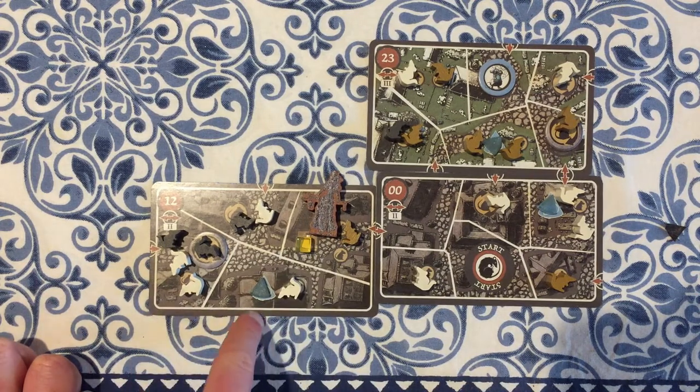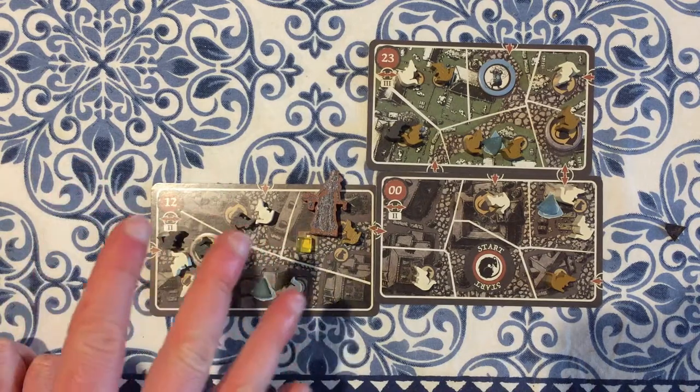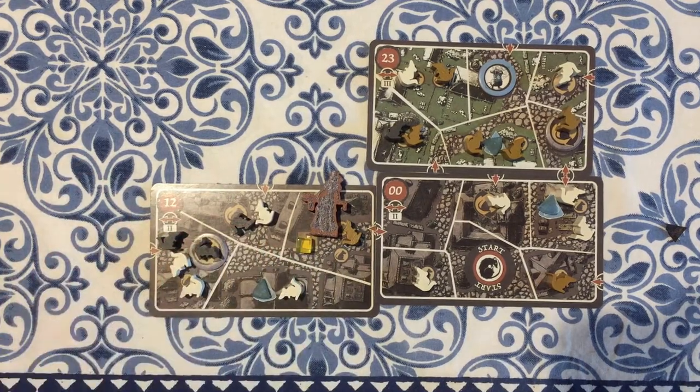I can't take this yellow thing. By the way, you can't take a cheese. To be able to take a cheese, I have to be in that zone, and there's no other rats that can eat it. Okay, all my fight dice is gone. I've still got 3 movement left.